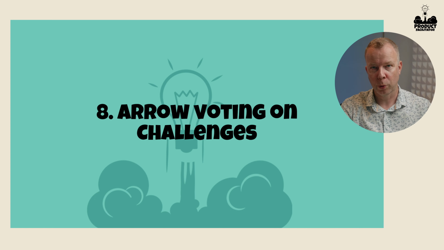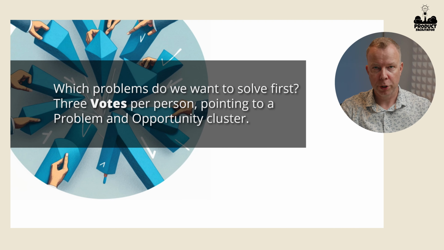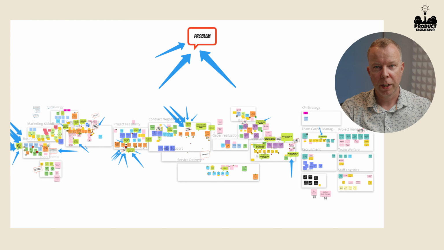Now it's time for the last step. Decide what to do or where to bring focus for our next workshop. You can do this with arrow voting. So which problems do we want to solve first? Everybody can get 3 arrows in the overview to make a vote. Make sure that the arrow is pointing to an opportunity or a problem. In the end, you have an overview like this. So in my row, it's exactly like this. Or if you have an office, imagine that your entire wall is used with sticky notes and frames, and it's clearly where the pain is using the arrow votes, or where the opportunity lies for the next step.